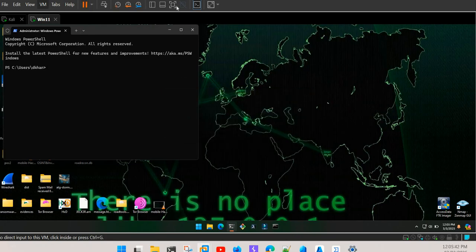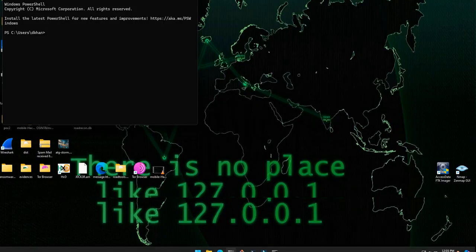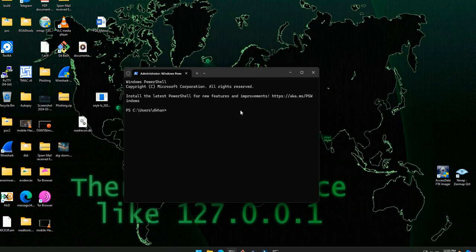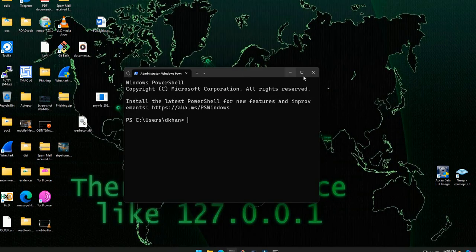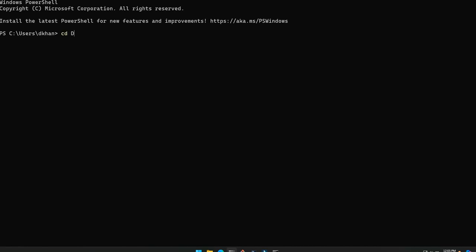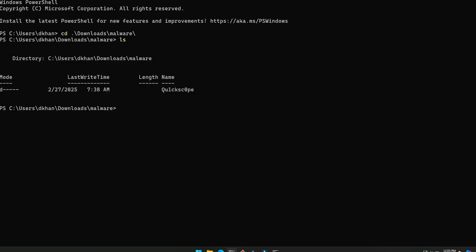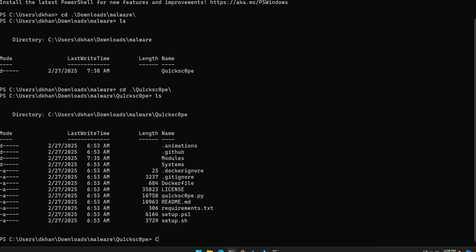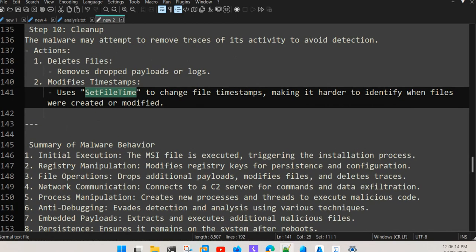Okay, once the snapshot is created, let me find the file. Downloads, QuickOne scope .exe.